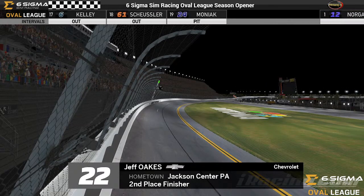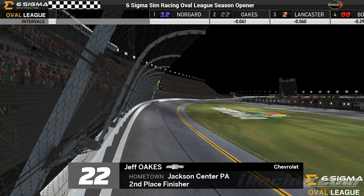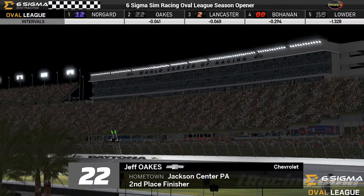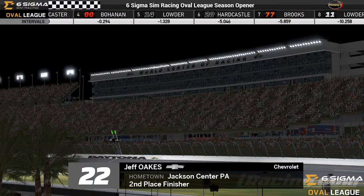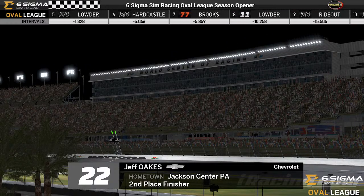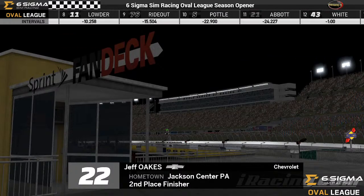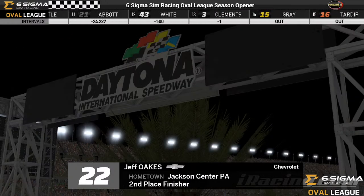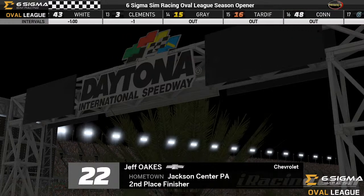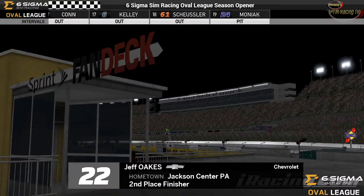I'll ask you, too. It looked like late into that run you were trying to find a way to move around, trying to make a move off into the distance, but got kind of trapped there with Lancaster as well as Norgard. Were you trying to see if maybe there's something for you on that final run to the front stretch? Yeah, the 12 had a lot of speed, and he held his line really well, so I knew I wanted to stay with him as long as possible without jeopardizing losing second place. On the outside, it would have taken a few more cars to generate the run to get up there. So basically, I just latched onto his bumper, and then you spread out at the end and hope for the best.